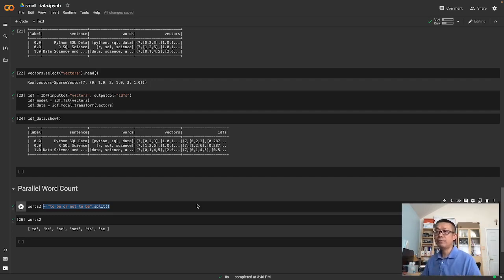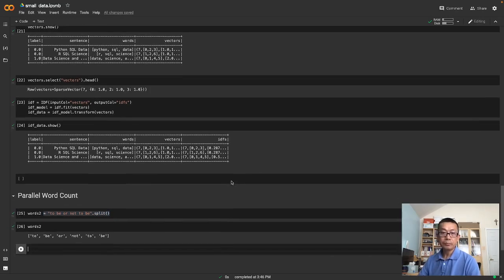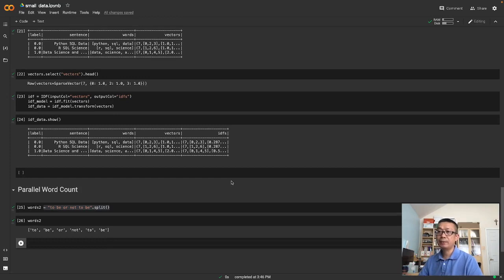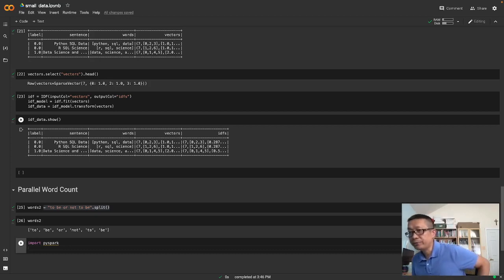But what if you have a larger amount of data in the future and want to feed this into a parallel process? Earlier, we took advantage of the Spark environment, the built-in features. Now let's see if we can continue to use PySpark and be able to use its parallel functions to compute things such as basic word counts. We can implement our own process of doing the count.